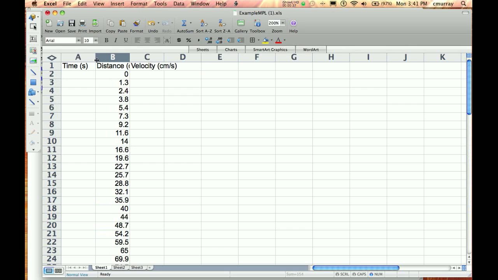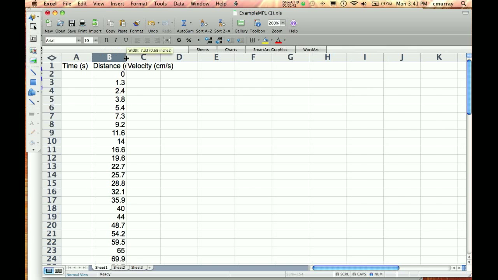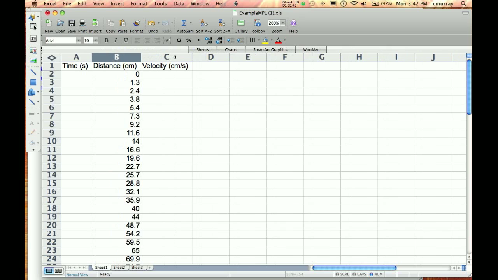Okay. The first thing I'm going to do is make this look a little nicer. I'm going to double click on this little divider. Notice that it automatically adjusts the column width to be the size of the biggest thing in there, which is of course the headers. Our time starts out at 0 and then it's 0.1 and 0.2, and there we go, right? And we could just type all those in all the way down to all 60 points I have.